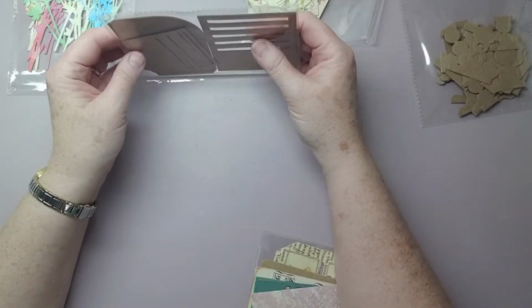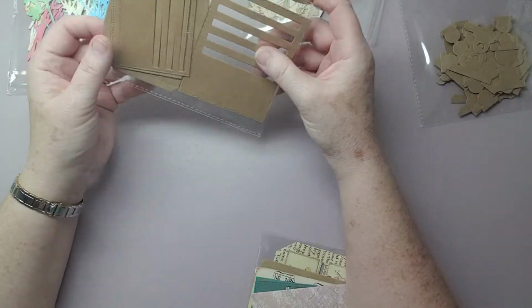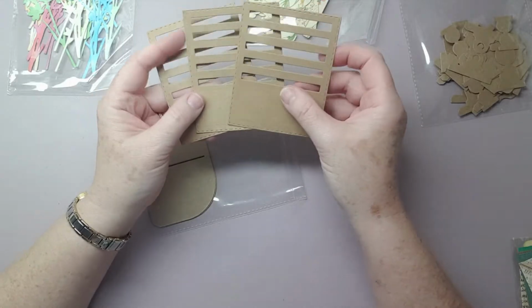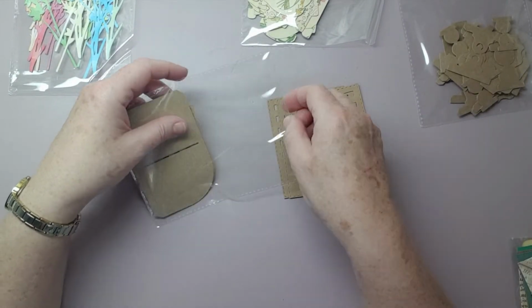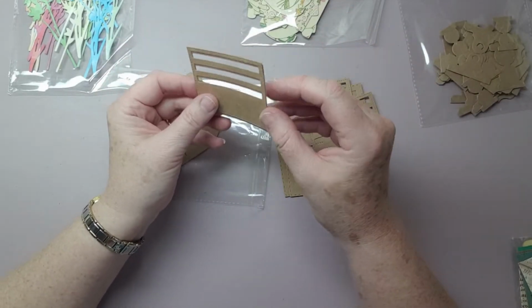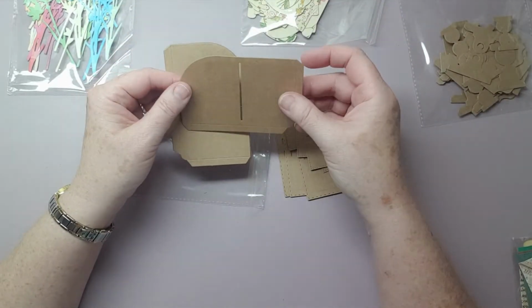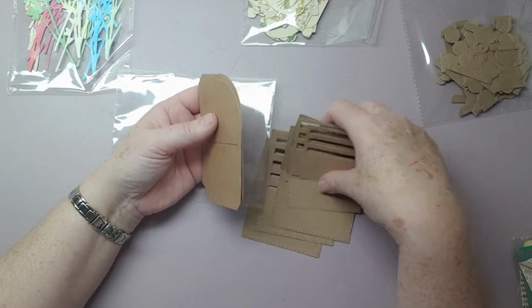And then I ordered the die cut journal corner pockets and slot pockets, because again I love these. And in this pack you get the bigger slot pockets here, which are lovely, and they've got like the stitching effect around them. Very sturdy, very good quality card Violet uses. And then we've got the smaller ones, which are very, very handy for those small tiny pieces of ephemera. And these lovely corner slot pockets, which I do like. You can have them up that way, or you can have them that way round. I really like those. So I'm very pleased with those, Violet, thank you.